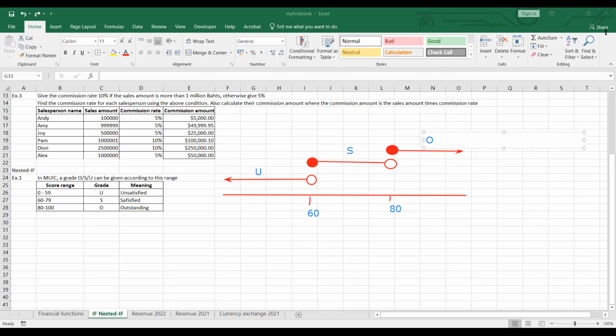So when we get the three different ranges, in order to consider the grade of the person, what should we do to prepare the nested if? Before I go to the next part of the nested if, up to this point, do you have any questions about the number line that I separated into three different ranges?